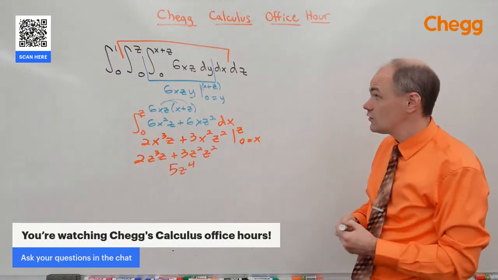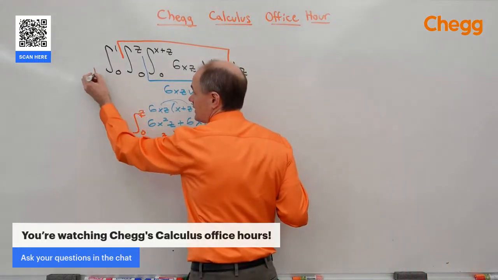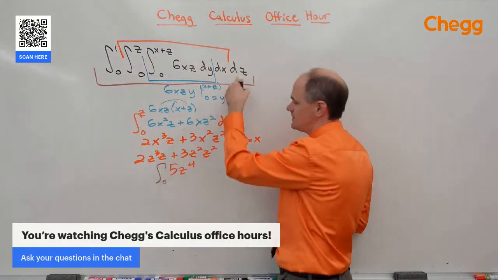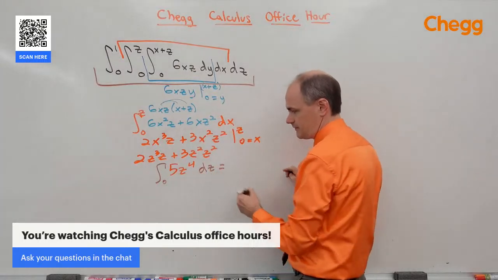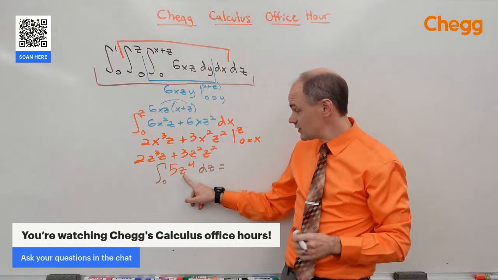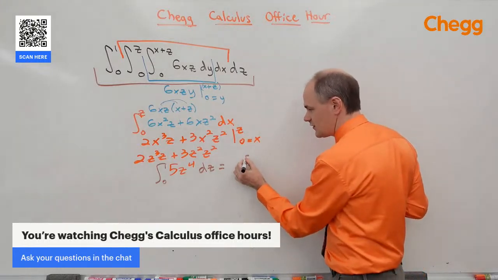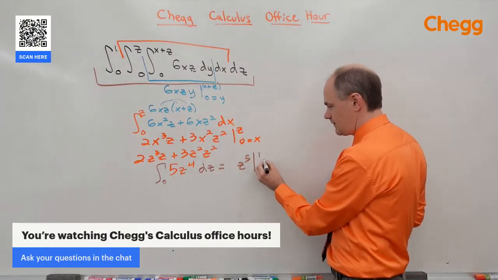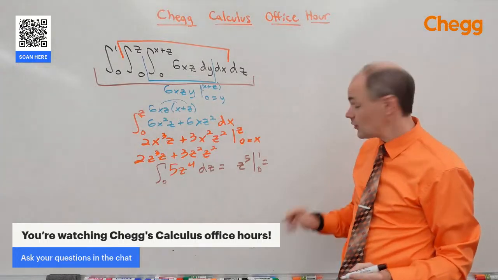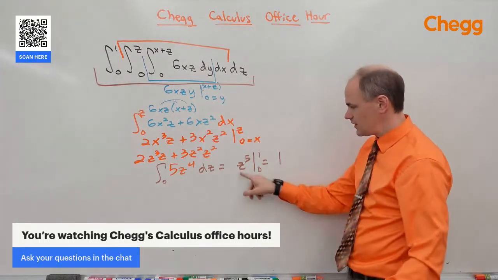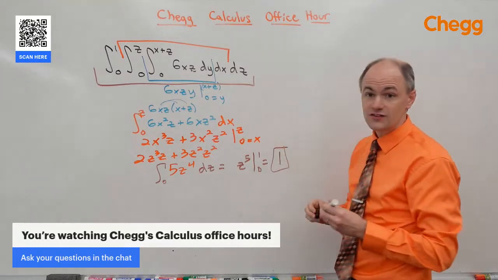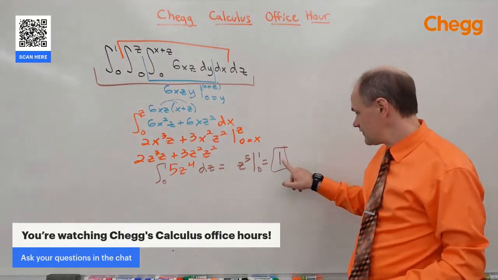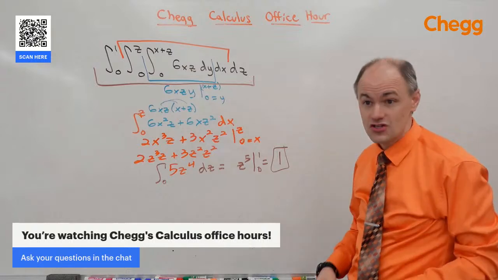And then we just do it again. We're going to integrate the outside integral, which is an integral from 0 to 1 dz. Well, this is just a basic integral. We can increase that exponent by 1 to get z to the 5th. Divide by 5 gives me just 1, and we're integrating from 0 to 1. That's almost too easy at this point. Plug in a 1, 1 to the 5th is 1. Plug in a 0, get 0. And that tells us that that kind of 4-dimensional volume area thing has an area of 1 underneath that 3-dimensional shape.